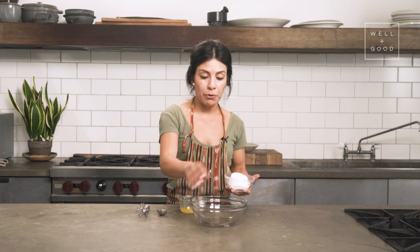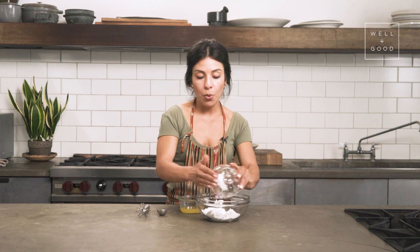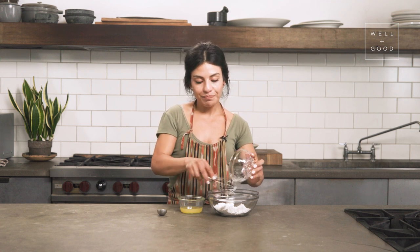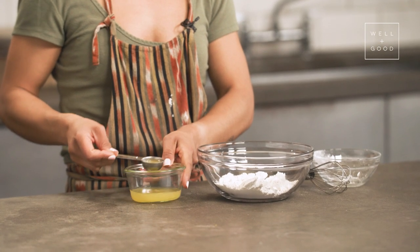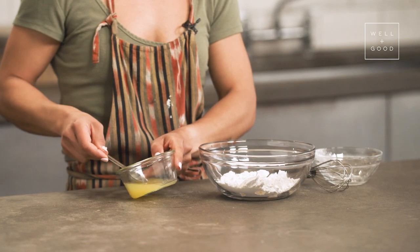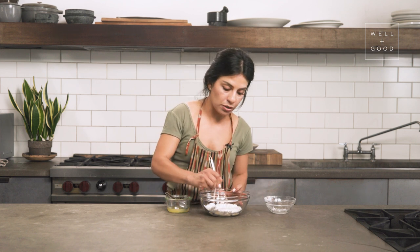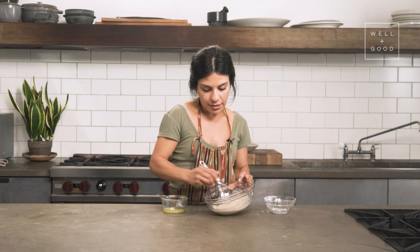So our mini loaves are in the oven baking away, and now we're just going to make the glaze while they do that. I've got powdered sugar and I've got fresh squeezed lemon juice. Basically what you're going to do is put just under a cup of powdered sugar into a bigger mixing bowl. Then we're going to start with two tablespoons of lemon juice, whisk, and see if we achieve the kind of thinness that we want in a glaze. We will adjust how much liquid we need to add from there. It's going to look like you need way more juice, but you'll be surprised how little goes a long way.